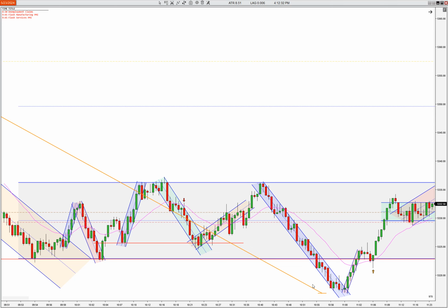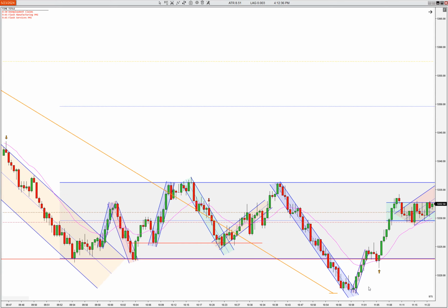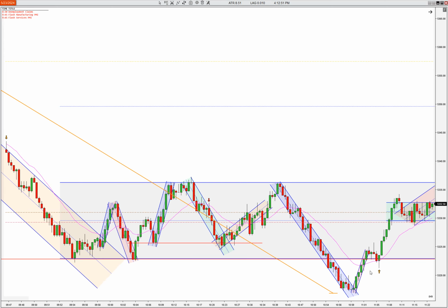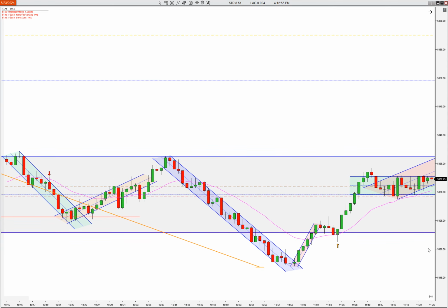It plummets down, drops below that support area. No break and new low. And then notice we get this really strong micro move up. Almost all these bullish bars closing on their high. And then we form this like two legs back, but it made the new high here with a break. So it's really just a failed second entry short. And I marked it orange just because I wanted to point this out.